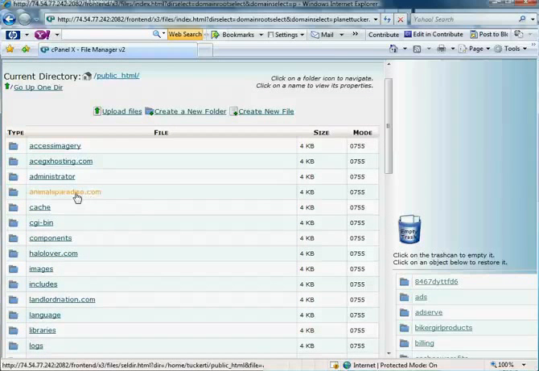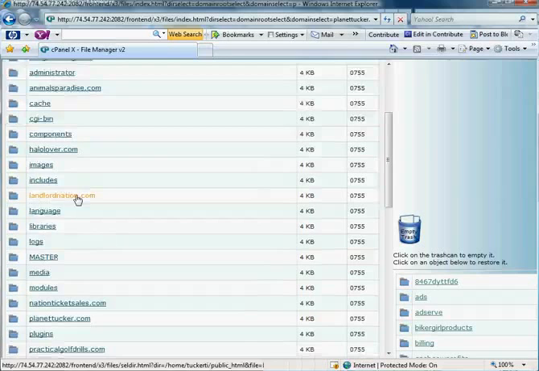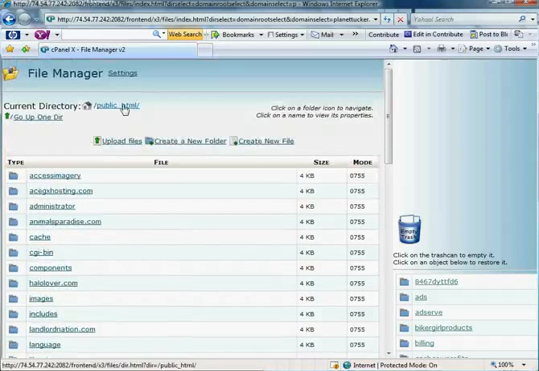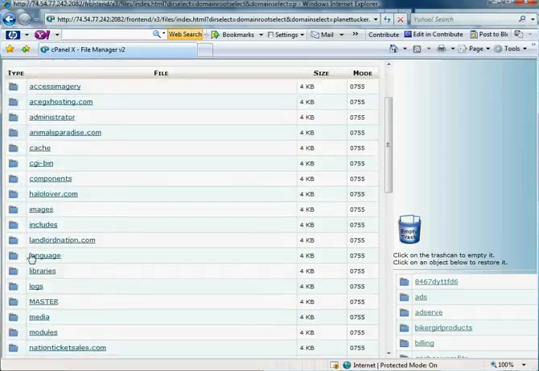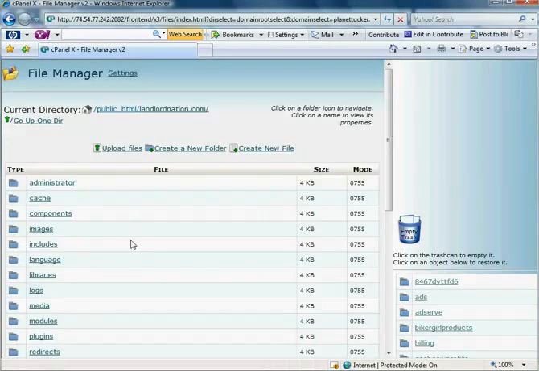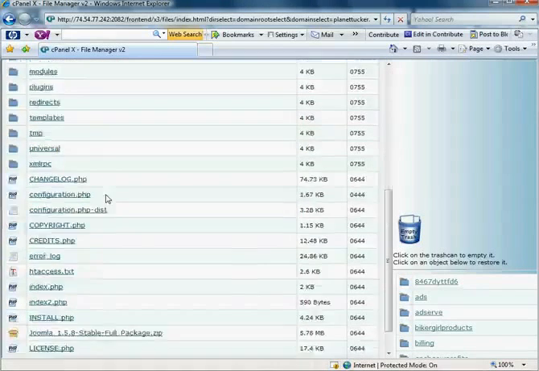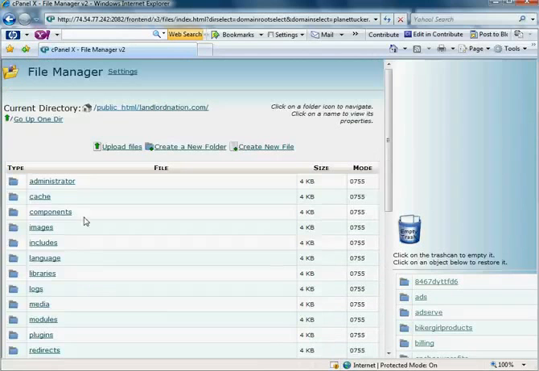Well, it's important to understand that each one of these .com folders is basically like its own public HTML folder. And so when you go into it, like landlordnation.com for example, when I go into this, all these files and folders are all going to be under landlordnation.com. It won't be under, in this case, topgradehosting.com/landlordnation.com. It certainly can be. You can get to it that way, but you don't want people to have to type that into their URL.